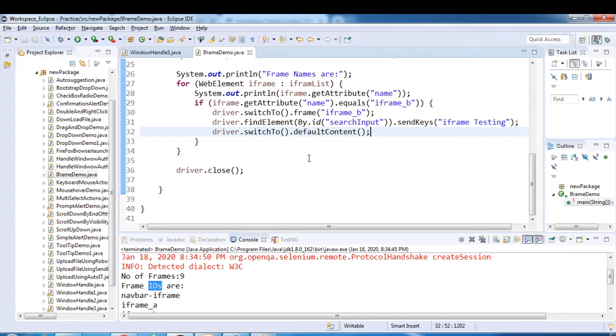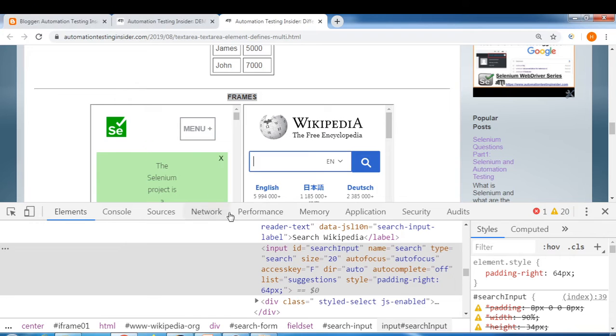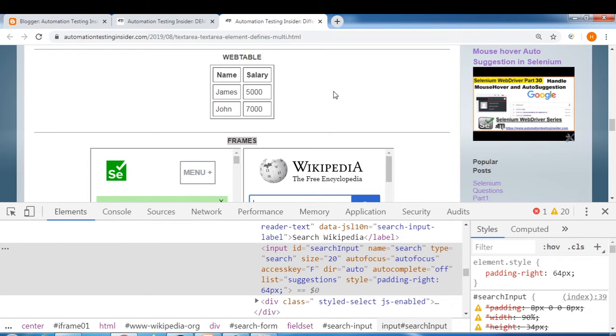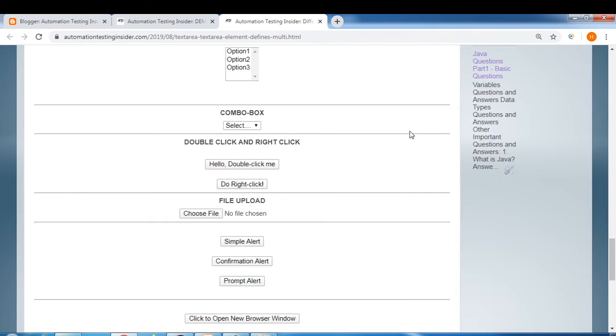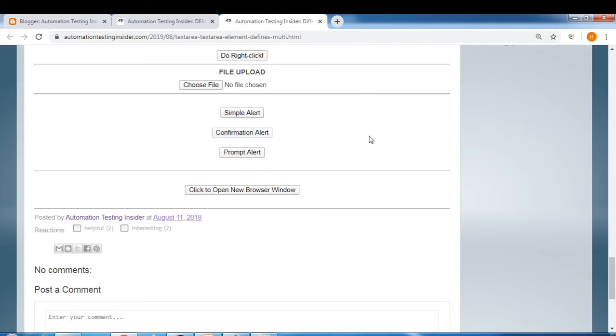Now after coming back to the parent web page, let's inspect some element and perform some other actions, so that we come to know we have come back to the parent window.